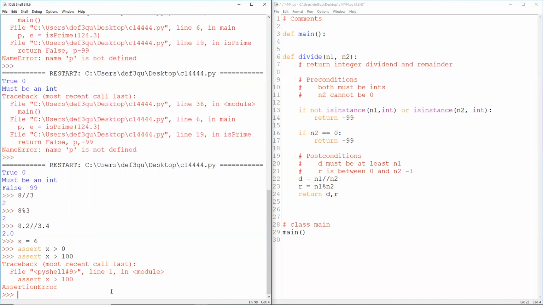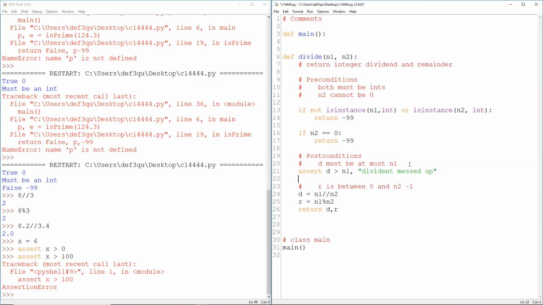Okay. So that's kind of where we're at. So for these conditions down here, I could say if D, okay, no, that's at most, right? That's not at least, at most. So if D is greater than N1, okay, so not if, I want to assert that. And the assert also allows for a message. Okay, dividend messed up. We could do something better than that, but that would be the problem.